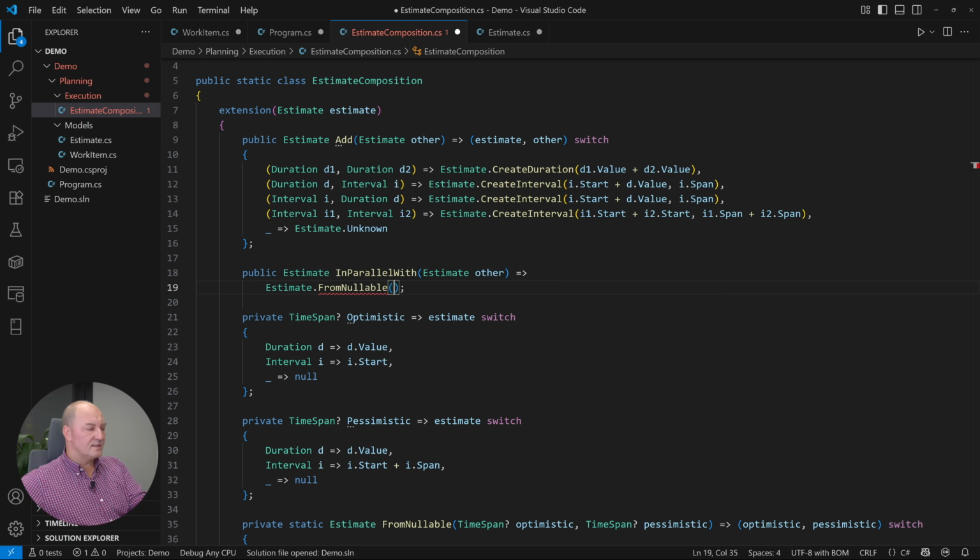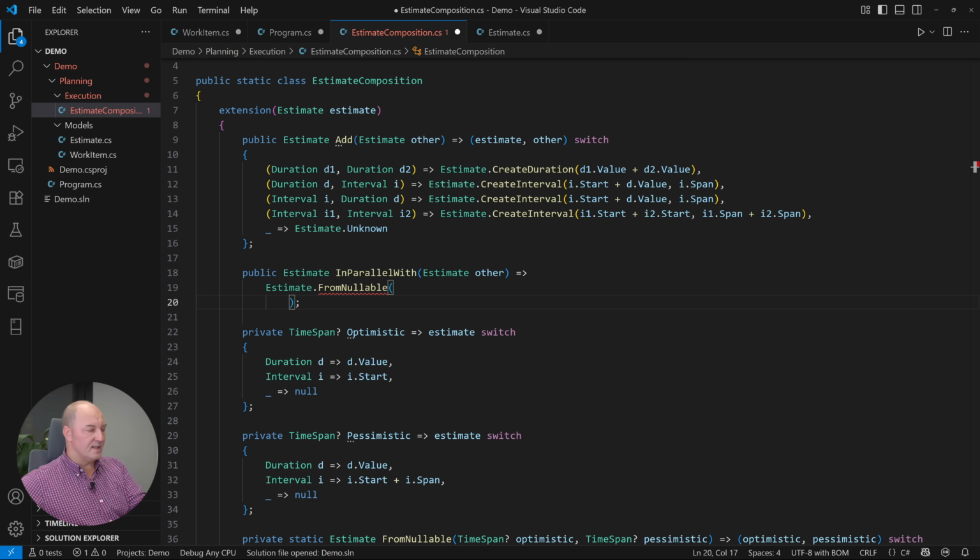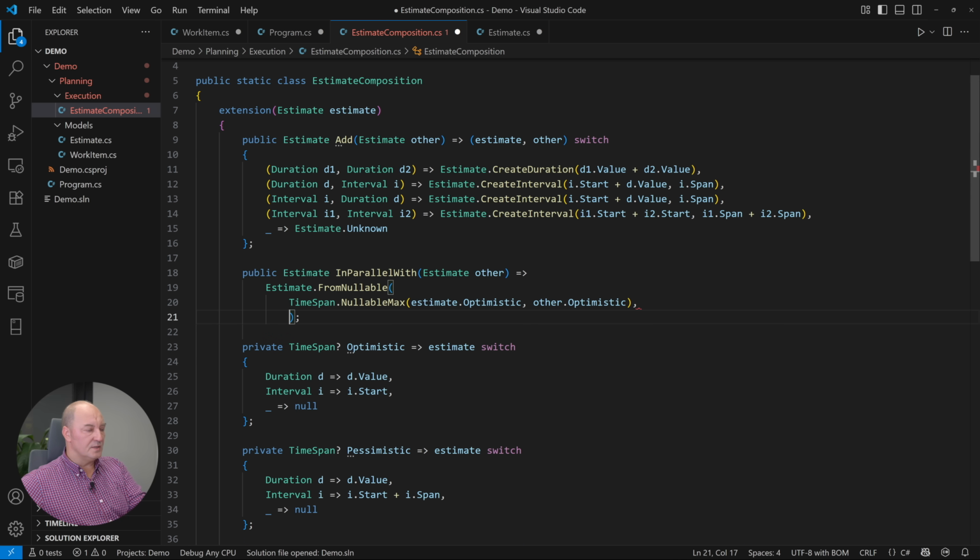We'll construct the estimate from nullable timestamps, where the lower estimate is the maximum of the two optimistic estimates, and the higher estimate is the maximum of the two pessimistic estimates out of the two objects. The composition of functions applied on top of the whole bunch of switch expressions. That is what software development looks like when all you have is immutable records.